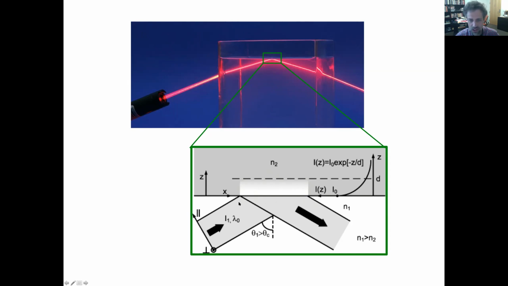So this condition only holds at the interface. It interacts with the interface. At the interface, light assumes this distribution, but this distribution is non-propagating. The only propagating part is where the arrows are, and that is what you see. Okay? So think about it as if I am, how can I say this?